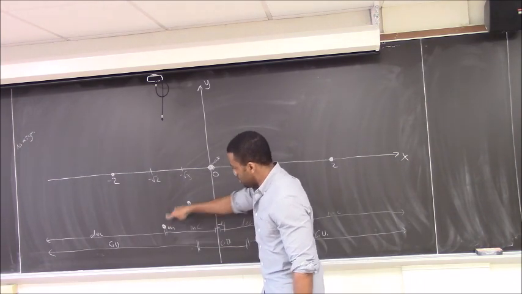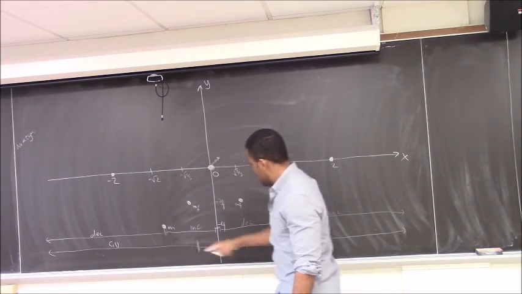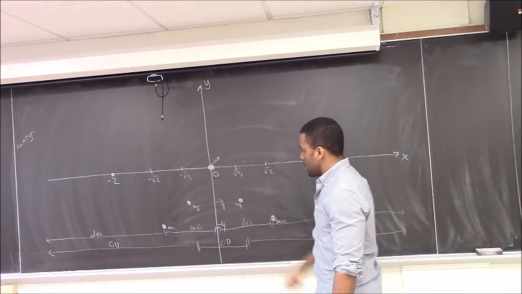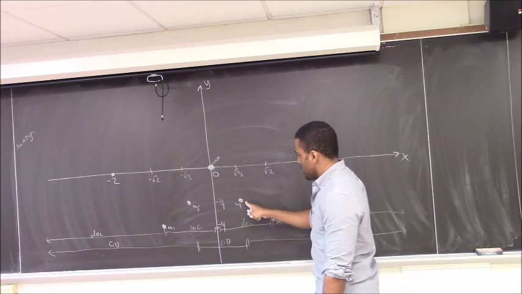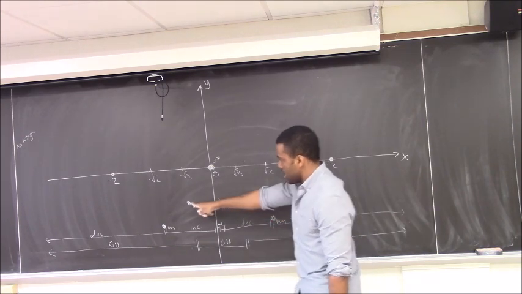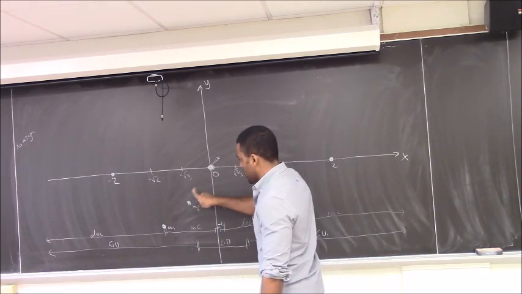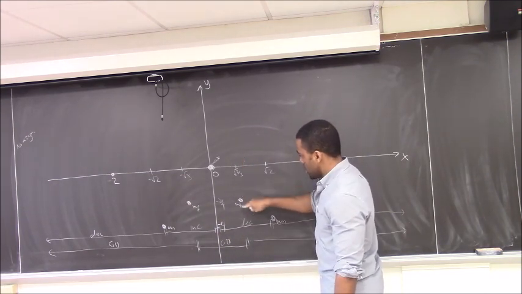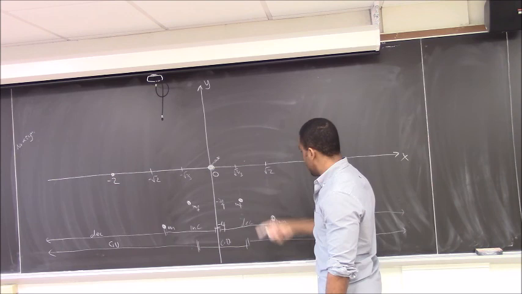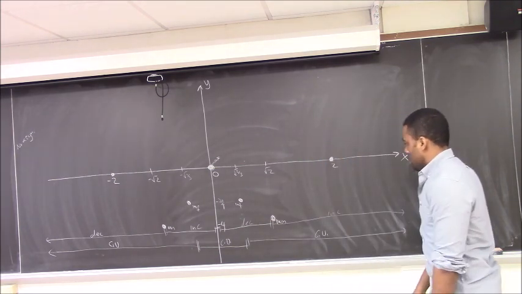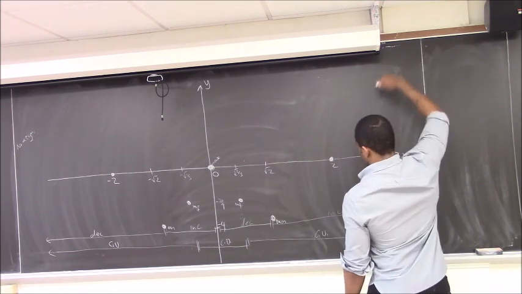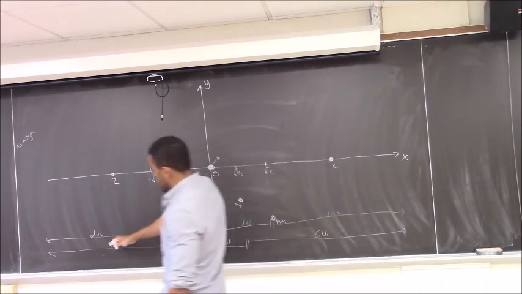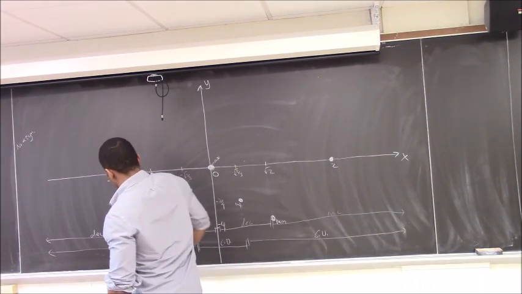So passing through the minimum, it has to look like that, like a valley. When it passes through this point, it has to be a maximum, it has to look like that. When it's passing through either of these points, I need to be switching concavity. I need to switch from a concave up to a concave down at this point. At this point, I need to switch from a concave down to a concave up. Then I know over here, I'm increasing concave up, so I should shape like a smiley face while moving up. Over here, I'm decreasing concave up, so I shape like a smiley face while moving down.